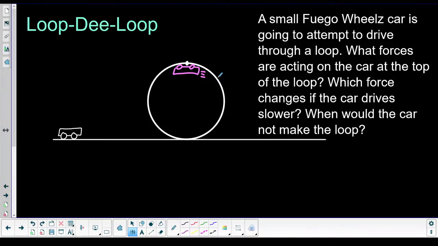Because, it's up there, right? It's going crazy. Why does it stick to the track? That seems unintuitive. Things fall, okay, no? So why doesn't this thing fall? Why does it go in a circle rather than falling off the track? So let's examine this, kind of talk about it, see what's interesting about it, and then we'll get you on your way. So first question is, what forces are acting on the car at the top of the loop?